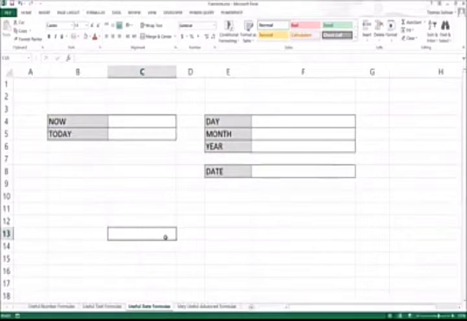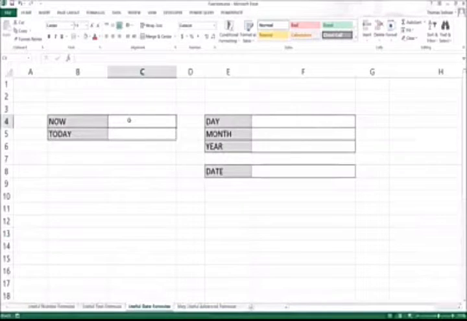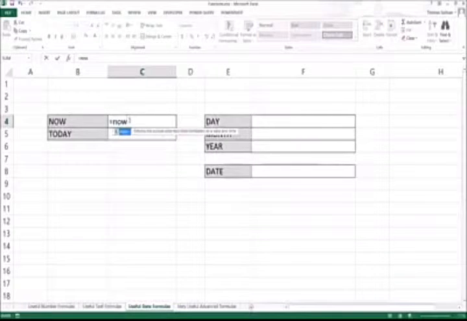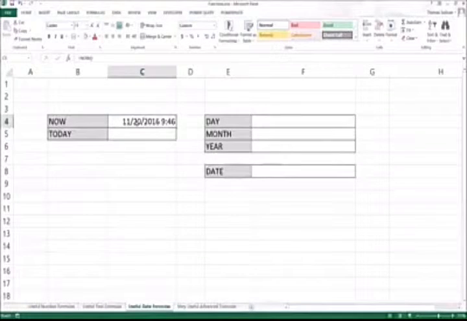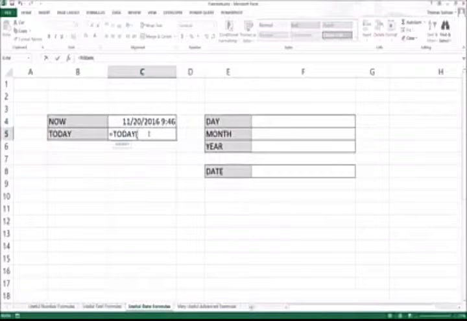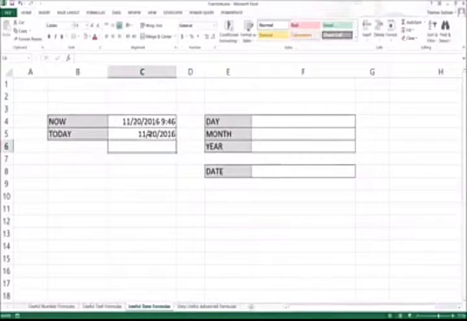Date formulas are super important in Excel because a lot of times you're doing reporting, timesheets, a lot of things that revolve around dates. There are 2 functions that talk to your computer and give you the live date. If you use now and just close it off, you don't feed in any parameters, hit enter, and it will give you the date and time. Another very similar function will return the date, and that is today.